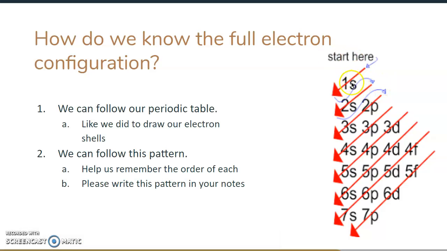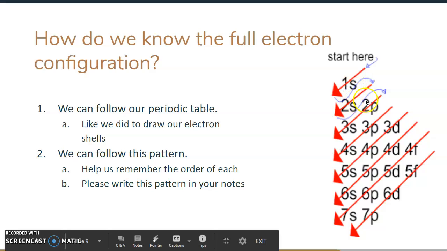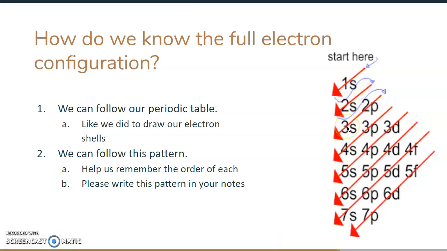I'd love for you guys to write this pattern in your notes. Again, we're going to start the first part of our pattern, which is almost like a pyramid, with this being the top, and going back down is our 1s, 2s, 2p, and then even draw some of the arrows in to help you remember that's how we use our pattern.